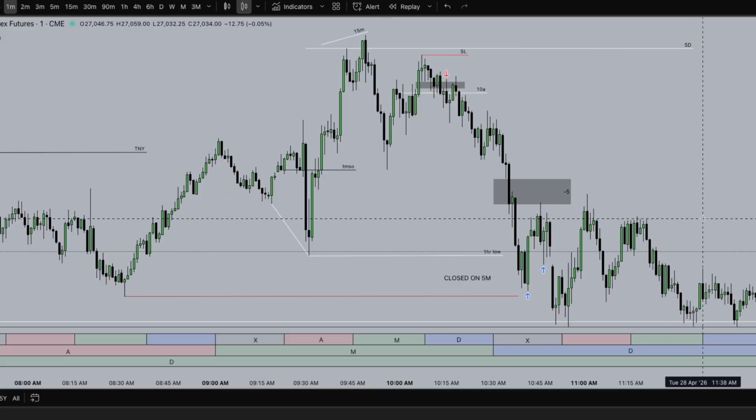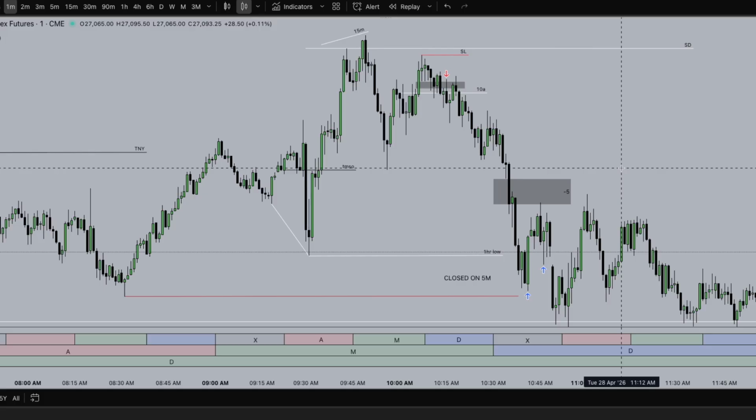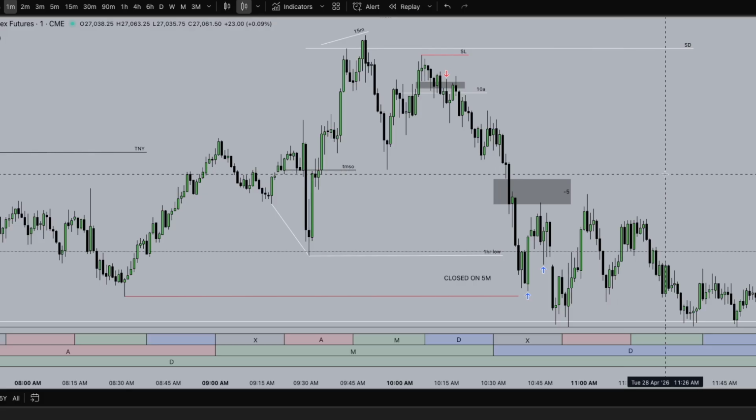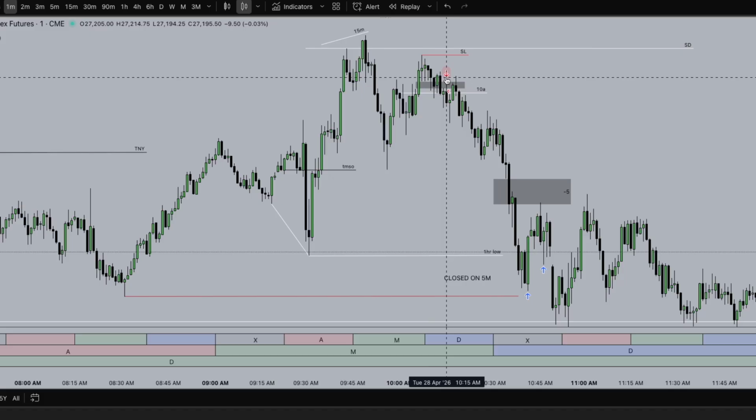But what's most important is your executions, because it doesn't matter how much you size up. It matters about the executions and your RR and your consistency, right? I have great executions. My RR is half the time 4R plus, and the other half it's 2 to 2.5 to 3R. So I do have these great technical skills, but emotionally I just can't go in with 10 cons, right?